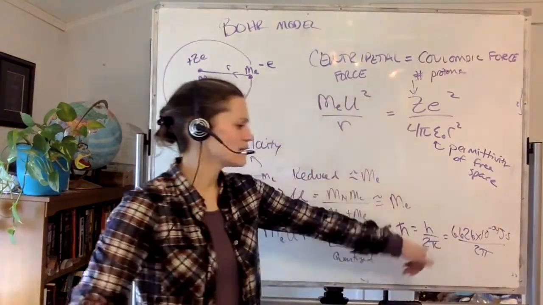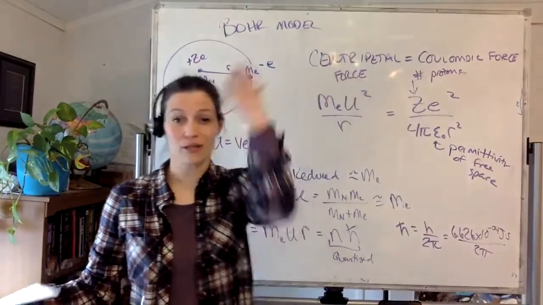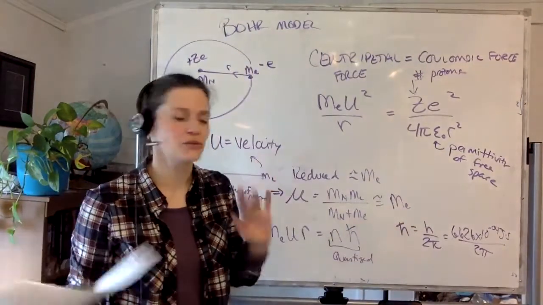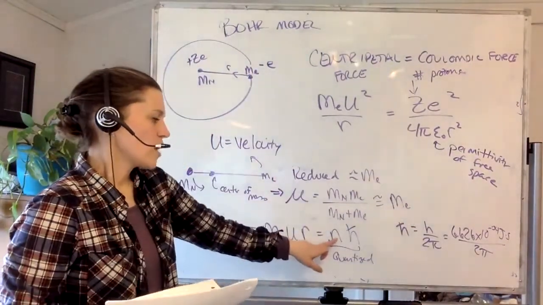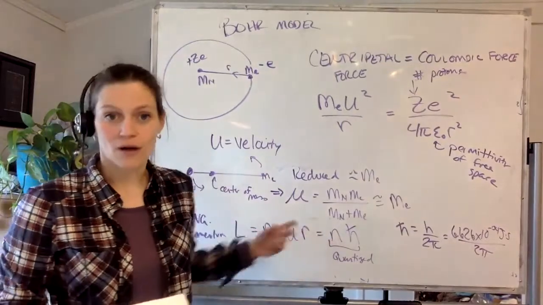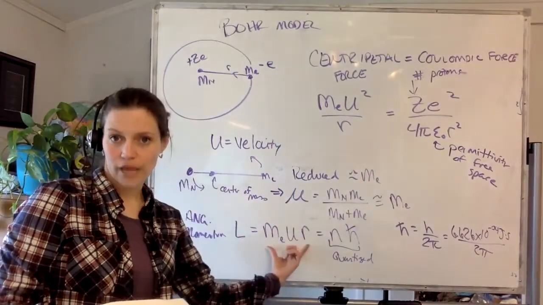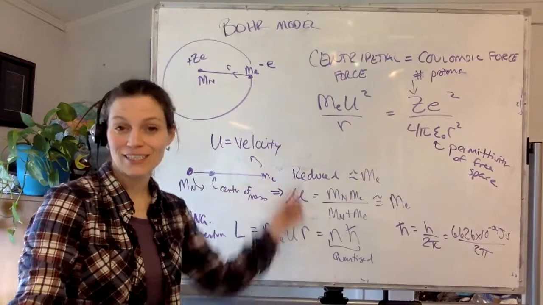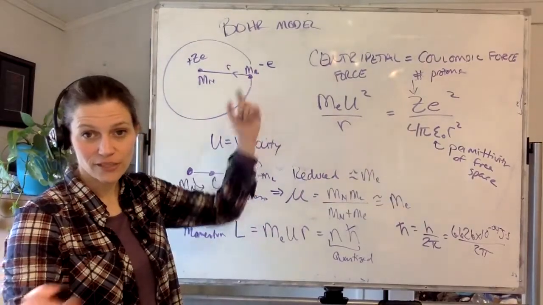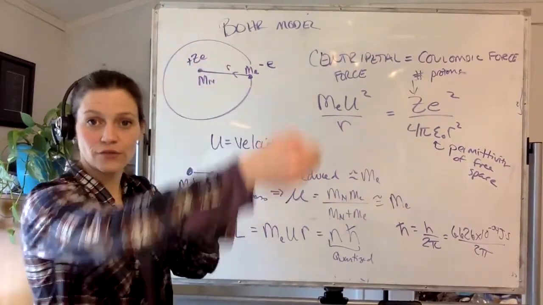You see Planck's constant divided by 2 pi so often that we just lump it in and call it h bar. You'll get used to it. Okay, so we've got integer quantities of h bar equal to our angular momentum, which basically says the angular momentum of this electron around the nucleus can only be set values.